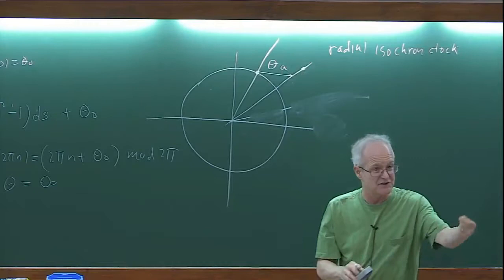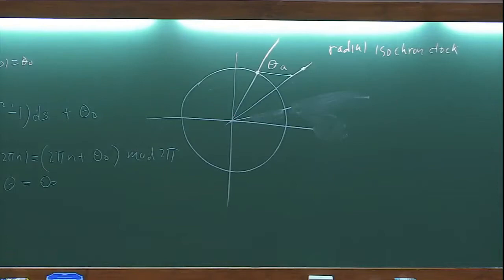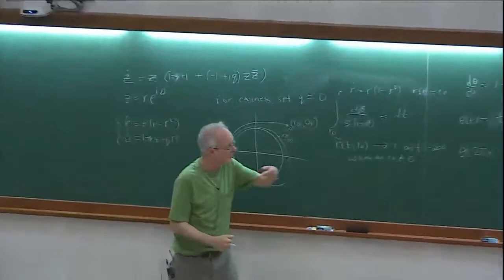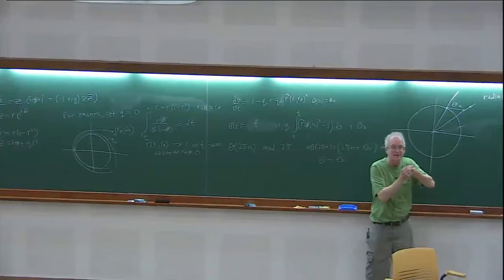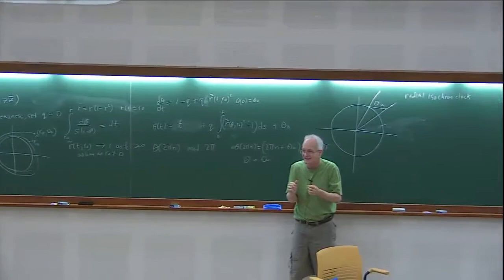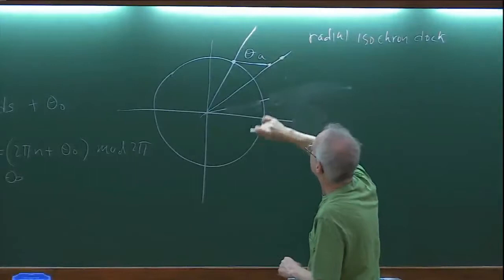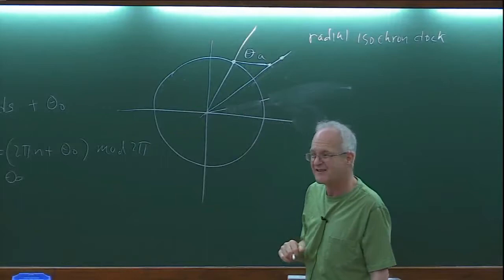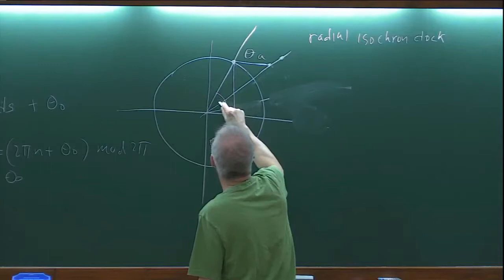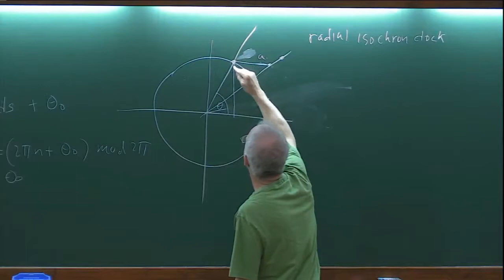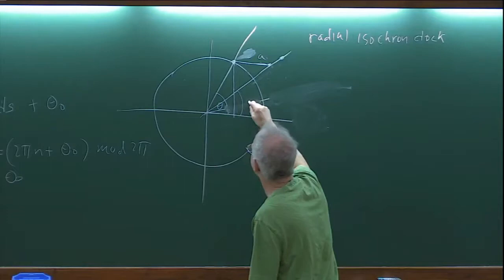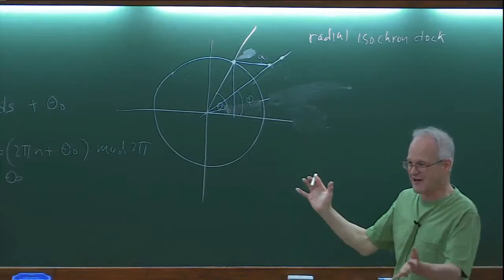I'm solving this differential equation, and then at some point in time, or phase theta, I give an instantaneous perturbation by increasing the x value, okay? And it takes you out to here. So now we know what the asymptotic phase is if we know what this isochrone is. If I tell you theta and I tell you A, so here's theta, here's A, what's this angle right here, phi? This is trig, right? How do we figure out that angle?